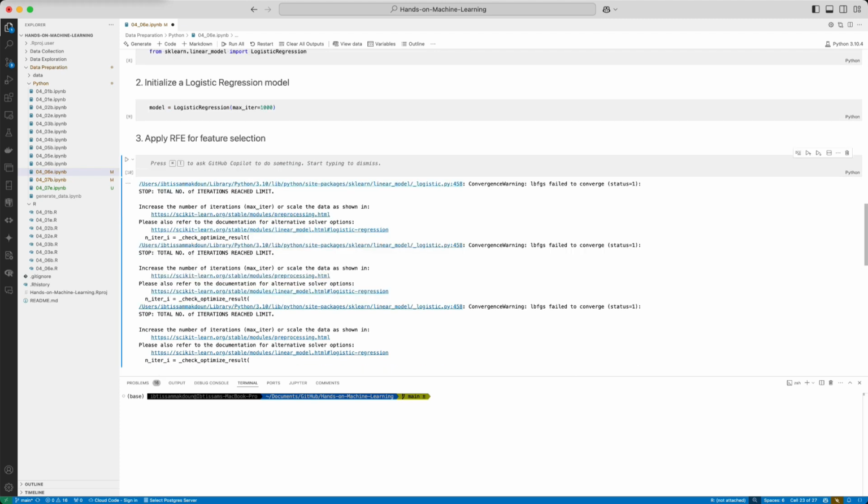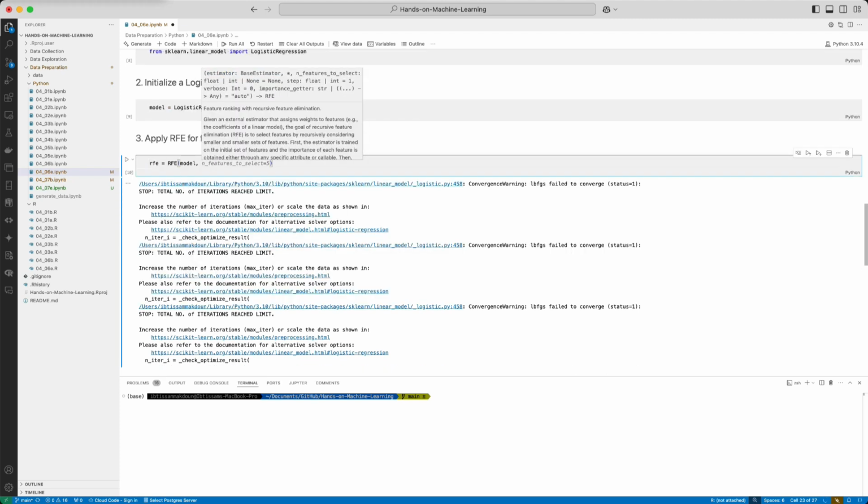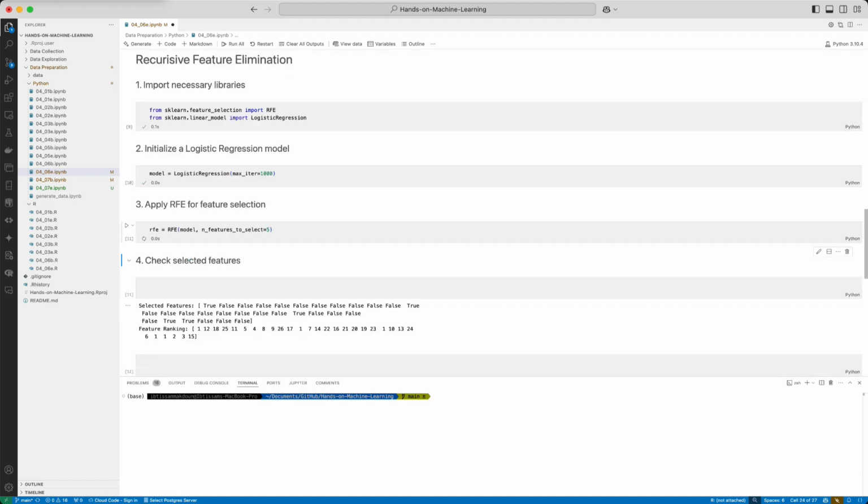Next, we will apply RFE. RFE is applied here, and it uses, as explained, the estimator parameter, which is the logistic regression model, to evaluate the importance of each feature. And the stopping criterion, n_features_to_select, will be set to 5 to indicate that we want the RFE algorithm to stop measuring the importance of features when we reach the top 5 features. So RFE will eliminate features one by one until it finds the top best 5 ones.